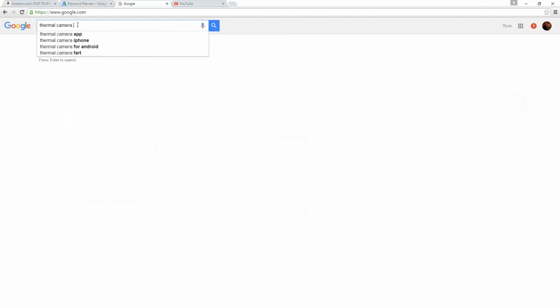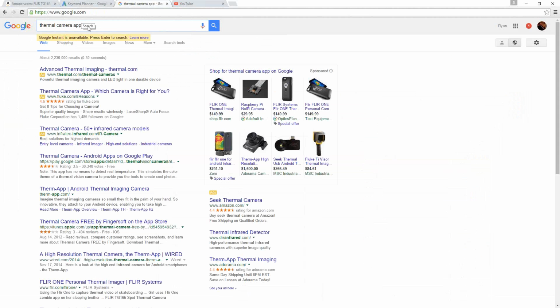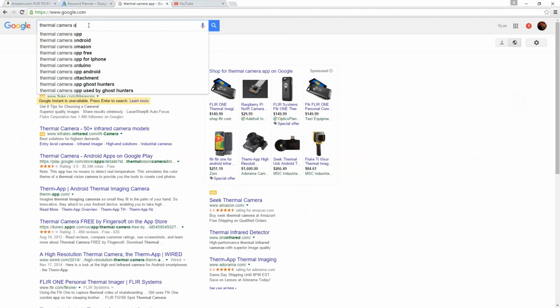Well, if you go out one more space and start typing in a letter, like A, for example, you can see how Google will give me a long listing of keywords that go along with my initial phrase and that start with the letter A. So you can actually continue on and repeat this type of a search to find a wide variety of different topics that specifically go along with your base phrase.